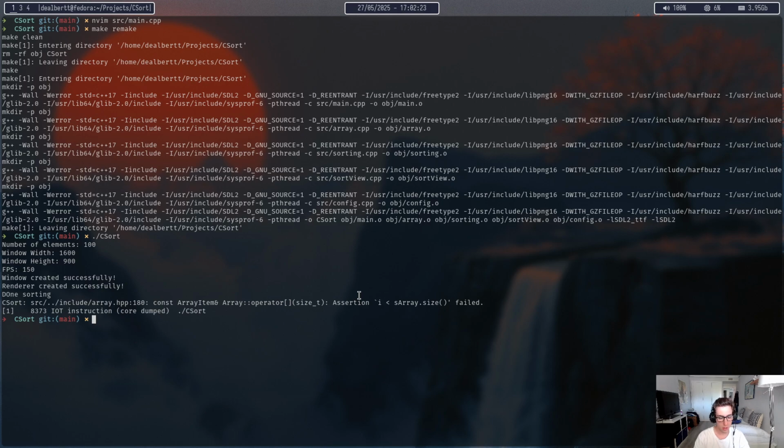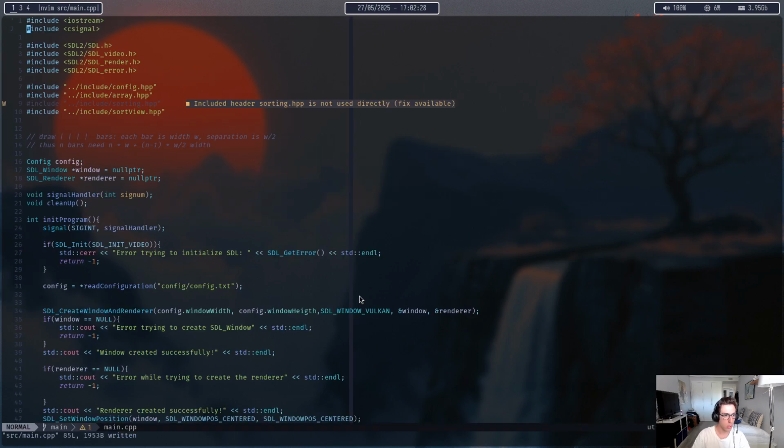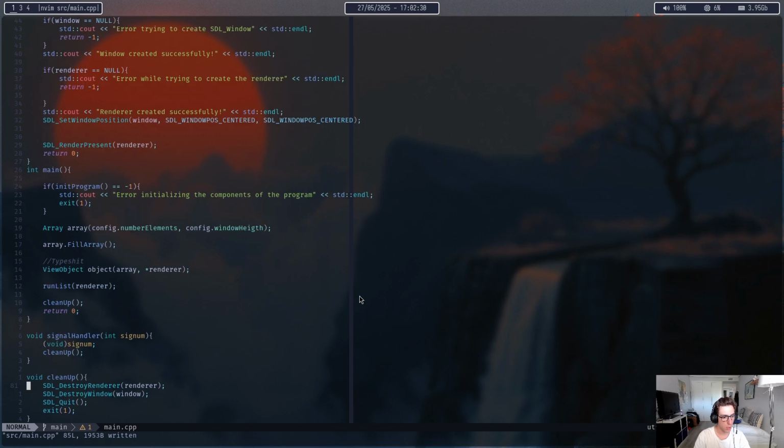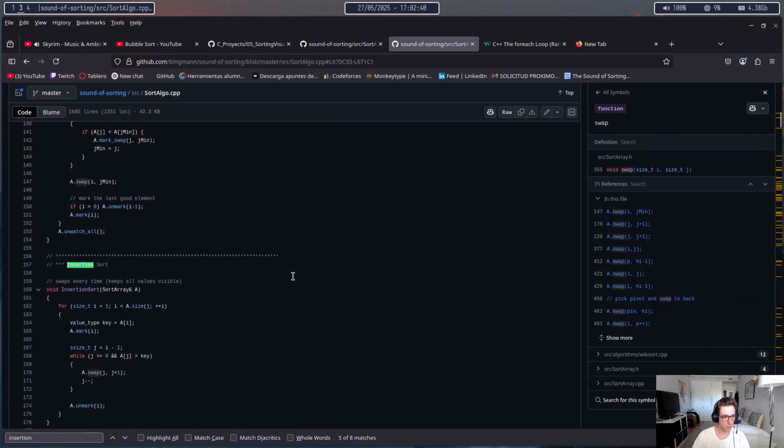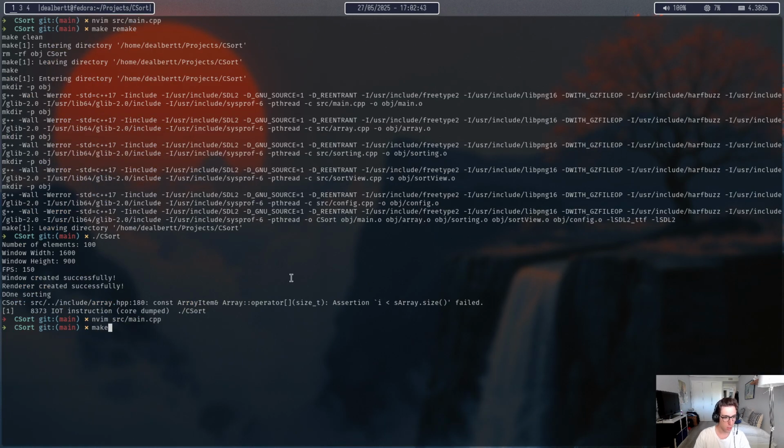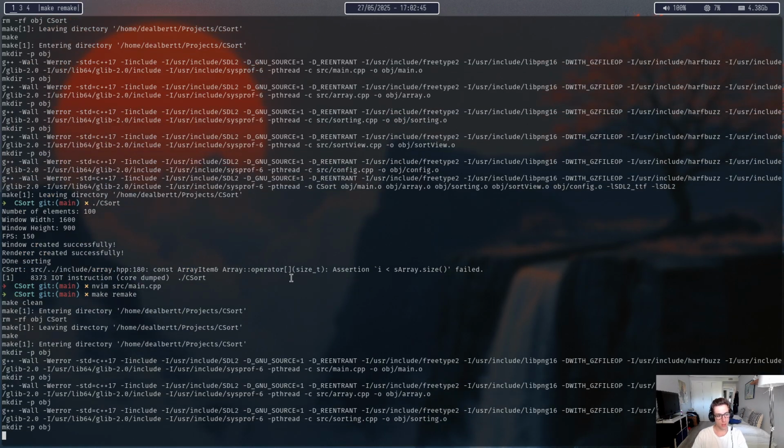Array operator assertion i less than size failed. Yeah, you're probably right. Because this has to be one, right? Yeah, it is one. That's where the mistake is.